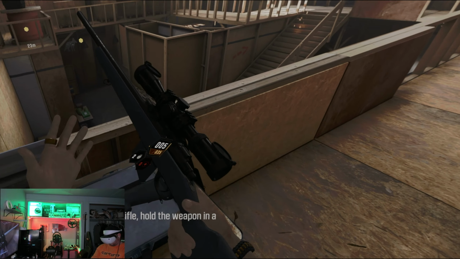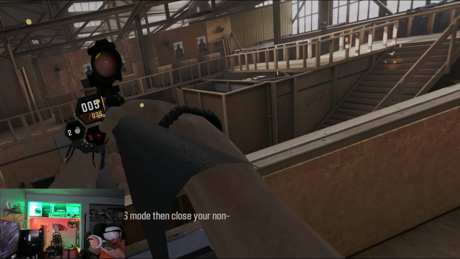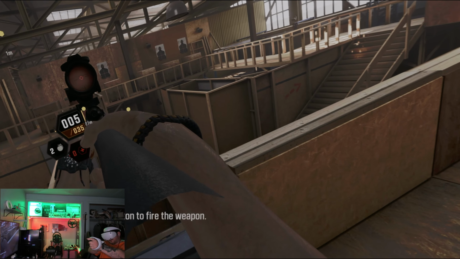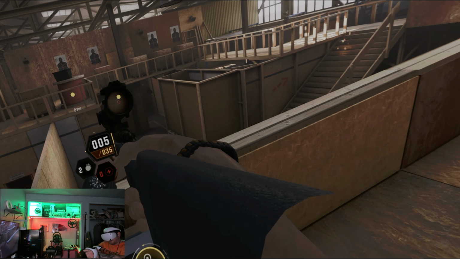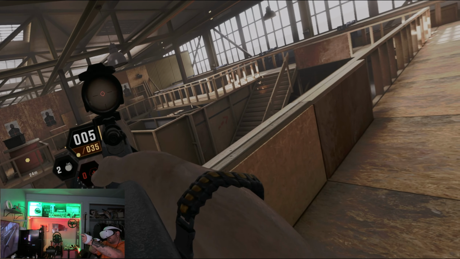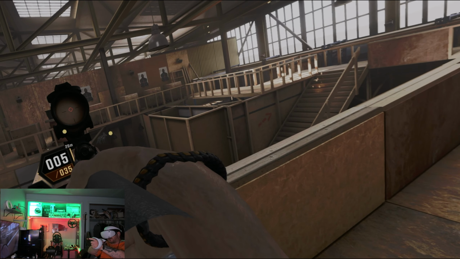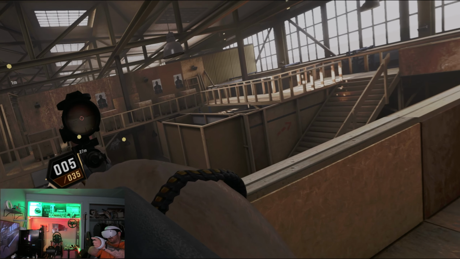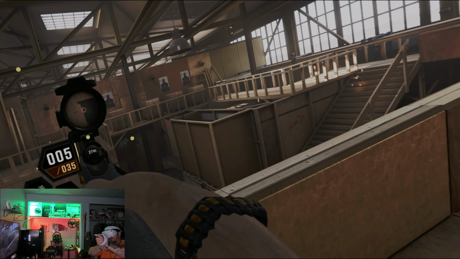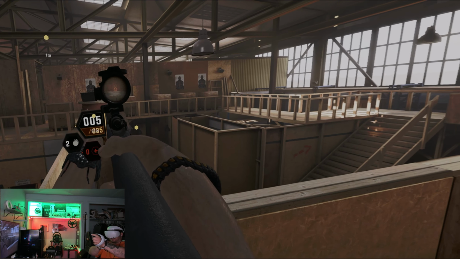Operate the sniper rifle, hold the weapon in a shooting pose. Use the ADS mode, then close your non-scoped eye to engage sniper mode. Squeeze the R2 button to fire the weapon. What am I sniping at? Sniper rig sucks.